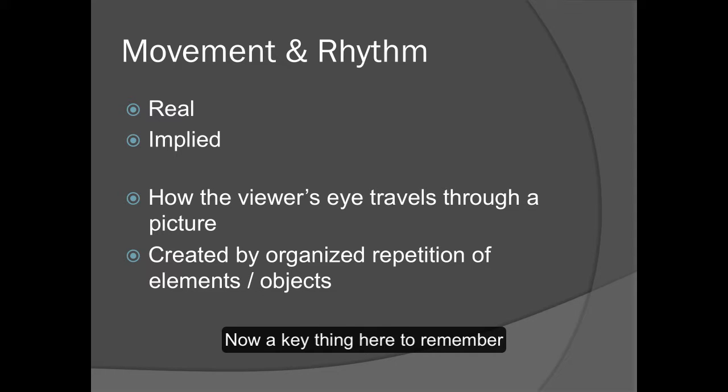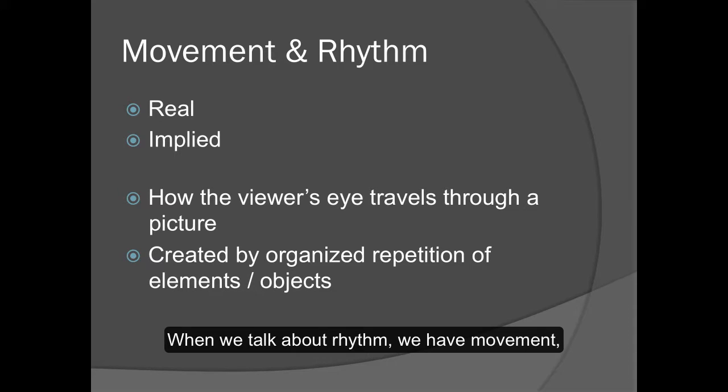Now, a key thing here to remember is that if our rhythm is too similar, it may get boring to look at. There's no excitement. So we want to look for repetition with variation. And that is how we get contrast, which creates a focal point. So you see all of these things kind of lead into one another.